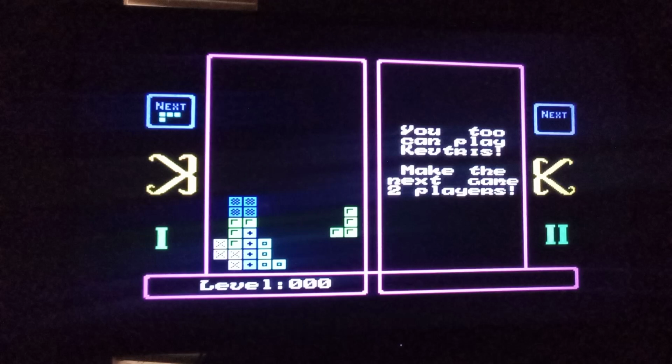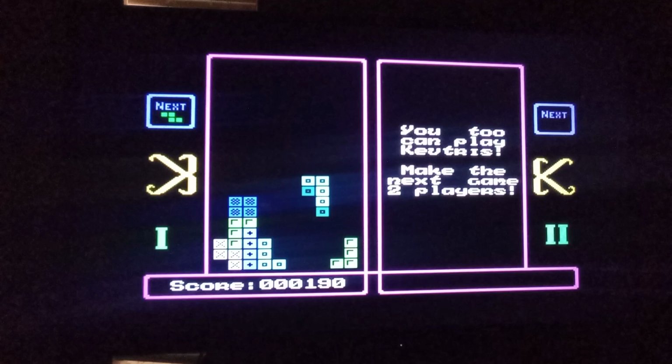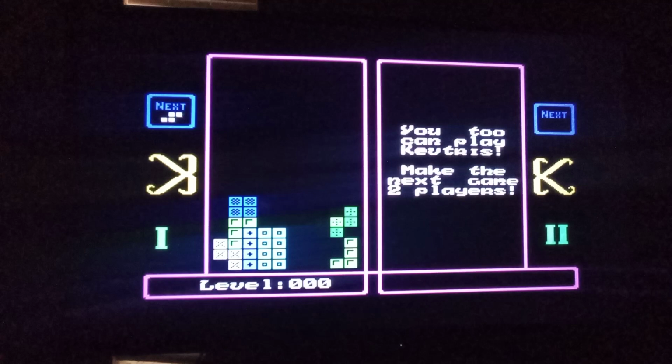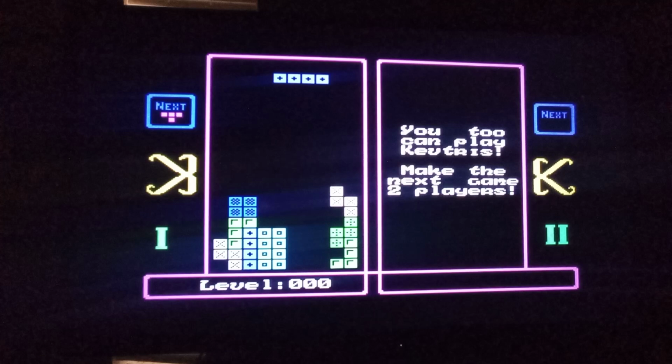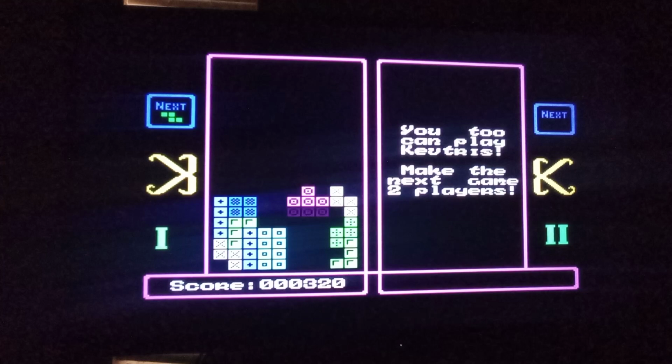It appears as though you have to have them in one of the three center area columns instead of the most left or right to get them to keep changing. See, over on the corners doesn't seem to work right. Could have done that better. I've never been great at this particular type of gameplay, but I do enjoy it some because it's easygoing, interesting gameplay. I mean, not exactly super tough.